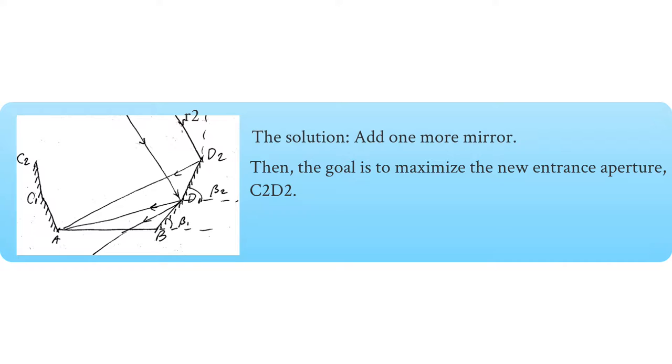What do I need this to do? Where should I send R2? To A also. Well, I can send it here, but I want to ensure it's an edge ray. You have to send it to the edge of the receiver. If I send it here, then there might be some rays which will miss in between. You remember there are other rays in between that I've drawn. I'll show you in a second. But this is also an edge ray, right? Edge ray means it's a bundle of rays coming from the edge of the sun. This edge ray also must go to the edge of the receiver. In other words, this ray must also end up here.